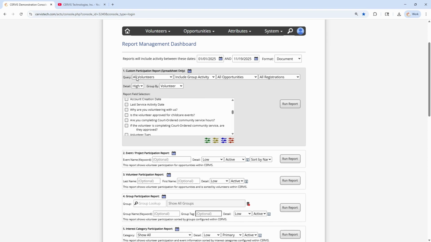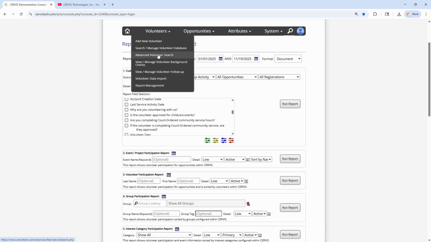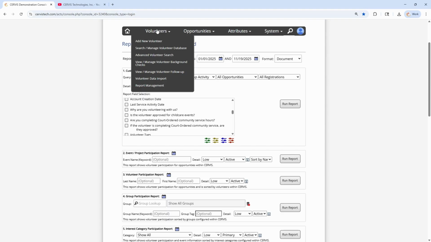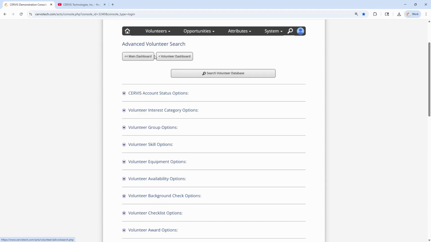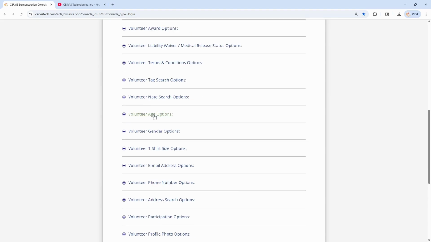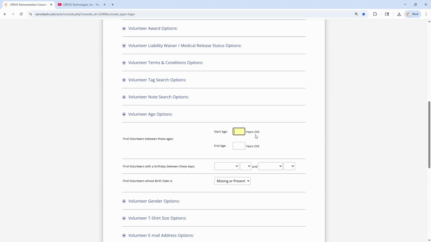of my data. So what we can do is go into the volunteer database or go into the opportunity database and run a search. You can also use groups and you can also use reservations. We can talk more about that in a minute. But if we go to volunteers, let's say, if we want to run like a simple demographics report, I can say, let's run an advanced volunteer search. I'm going to use, in this case, age. So we can say, show me all the volunteers that are over 18, right?